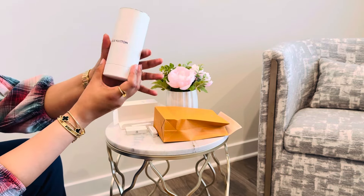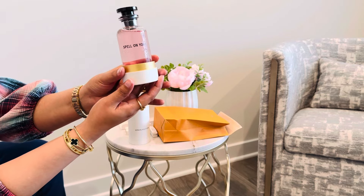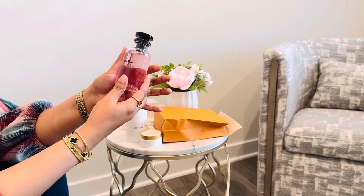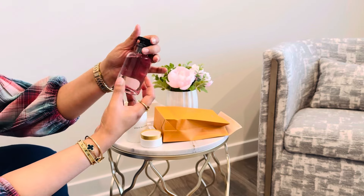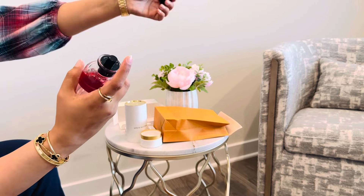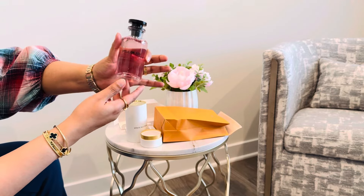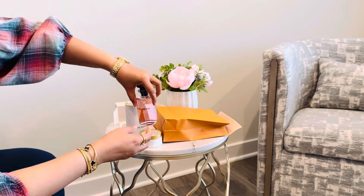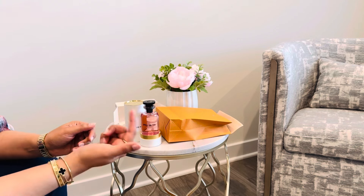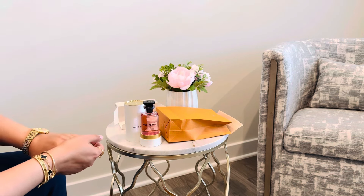I always keep these boxes — it's useful as a travel box. I love the pink, I think it's very pretty. I'm no perfume expert so I can't tell you the top notes, but I know I love this perfume. It's a little bit sweet, a little bit fruity, and a little bit floral. It's light enough to wear in the summer, but with a few extra spritz it's also good for nighttime.